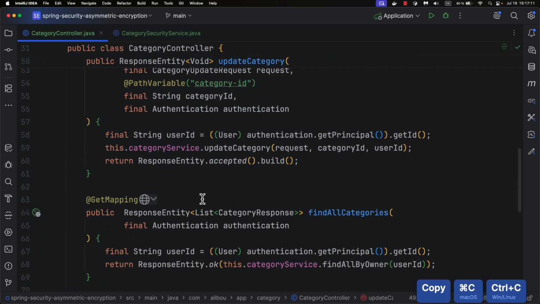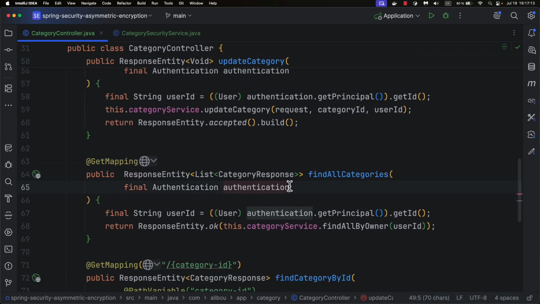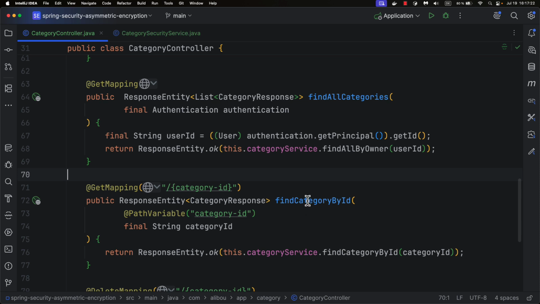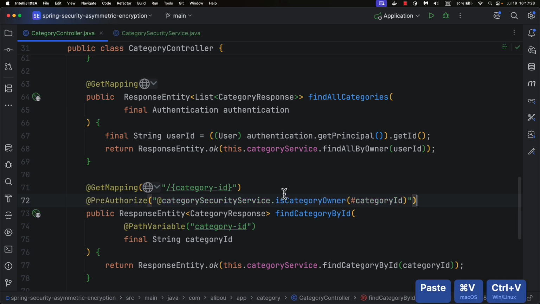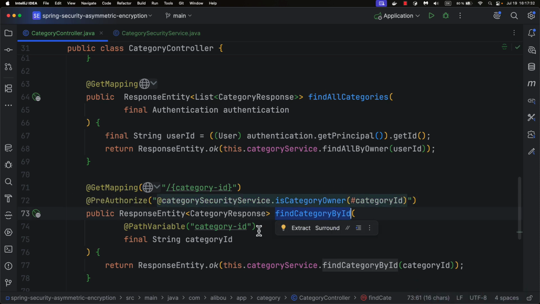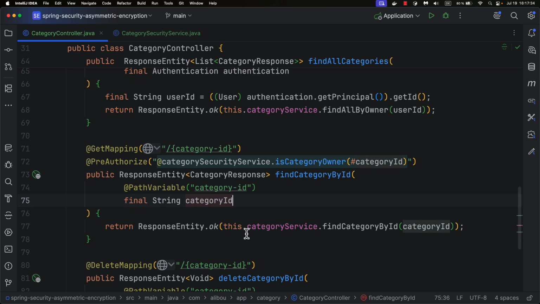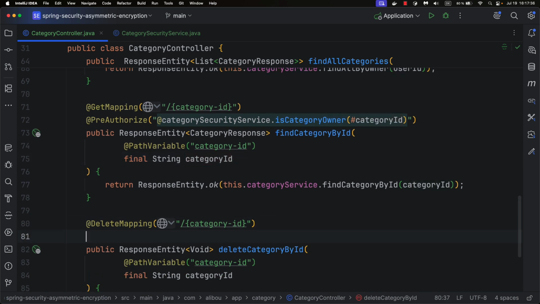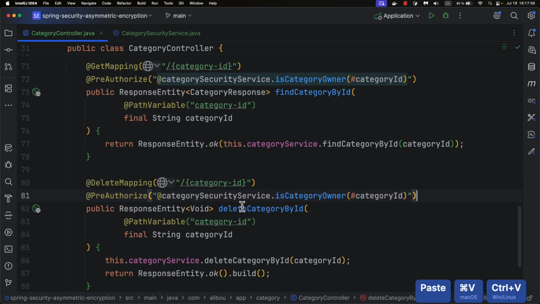Find all categories is already fine, because here we only get the categories for that owner. And find category by ID should also be protected. The user should only fetch his own categories. He should not be able to fetch other people's categories, and the same for delete category.